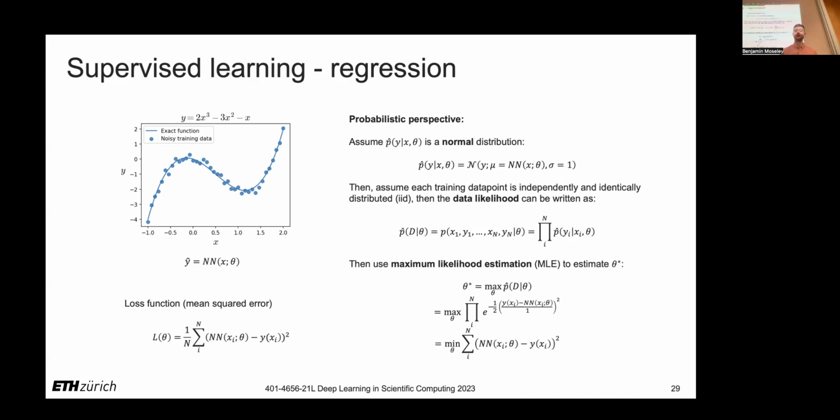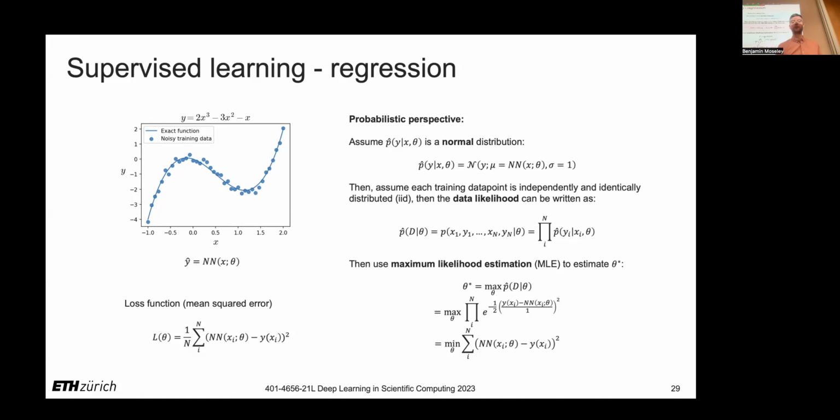Okay, so to study this further, we need to make a bunch of assumptions. The first is, let's just assume that this is a normal distribution. And that is exactly what I did to generate this data. I sampled each point from a normal distribution and added that to the polynomial. So we can say, here's my distribution. It's going to be a normal distribution, and the mean of the distribution is just going to be the output of the neural network. So the neural network here is giving me the mean of our distribution. And for simplicity, I'm just going to say the standard deviation or variance of that distribution is going to be 1.